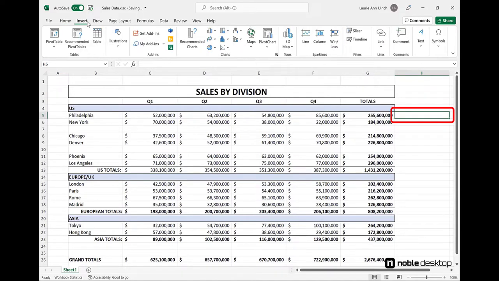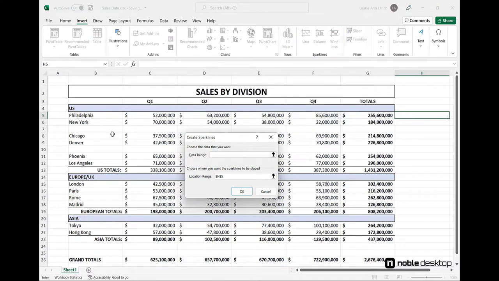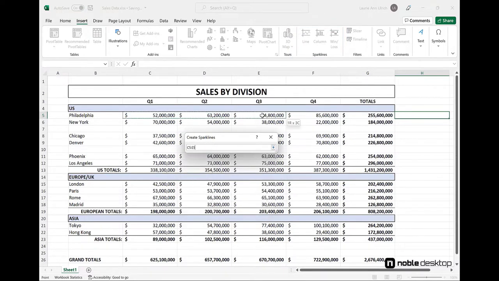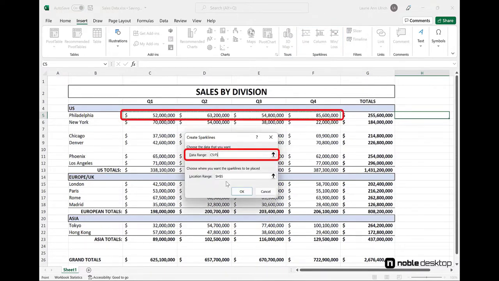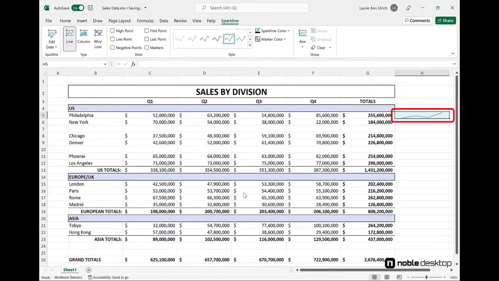Just click in the cell and then go to the Insert tab. From there, in the Sparklines group, click on the type of sparkline you want to create. In the resulting dialog box, supply the requested data range value by dragging through the range you want to turn into your teeny tiny chart. Click OK, and voila! In this case, a line chart sparkline appears in my cell.